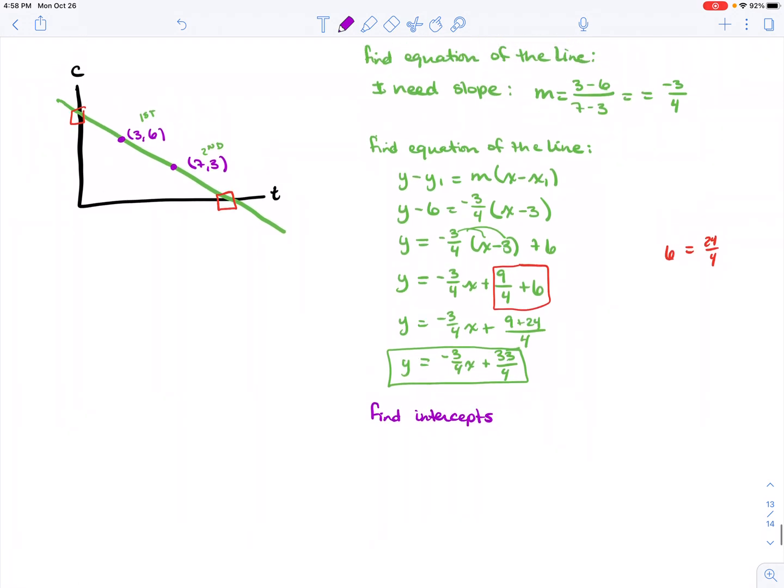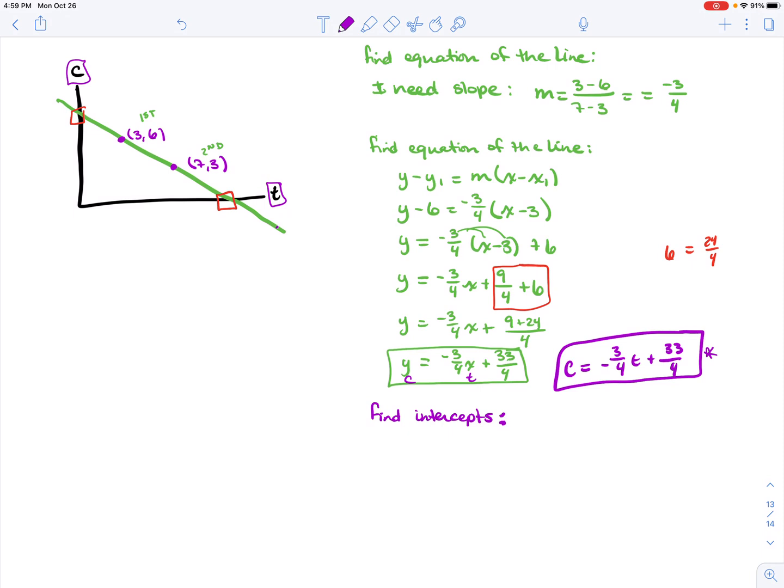Even though I have y's and x's here, I know my independent variable is t. That's t would be where my x is, and my c is the dependent, so that would be here. So if you wanted to push it through as c's and t's, you could do that as well. So just to keep that in mind for some of you who are like, why did she switch? C equals minus 3/4 t plus 33 over 4. So this line has this equation.